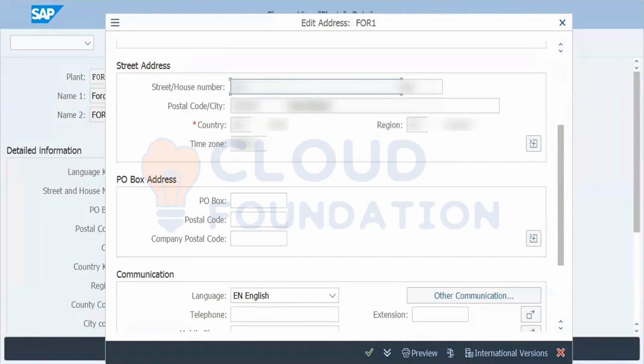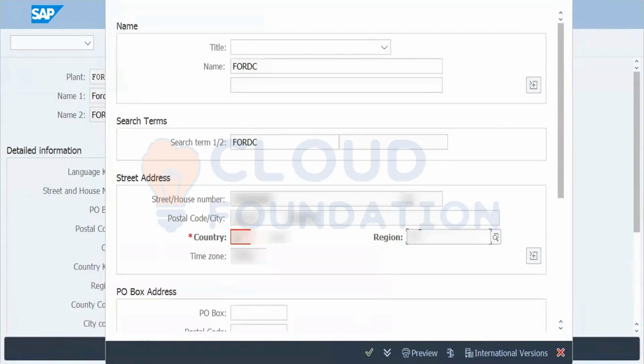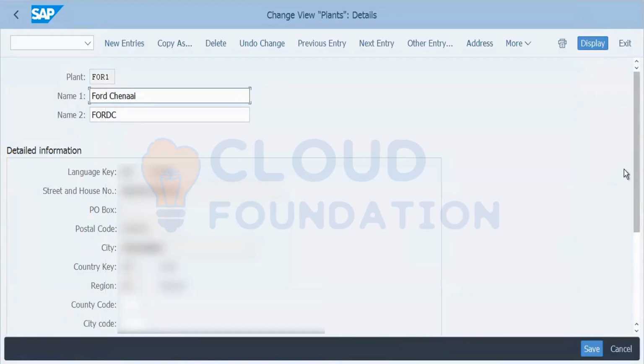Click on the street name. Just click on Save.